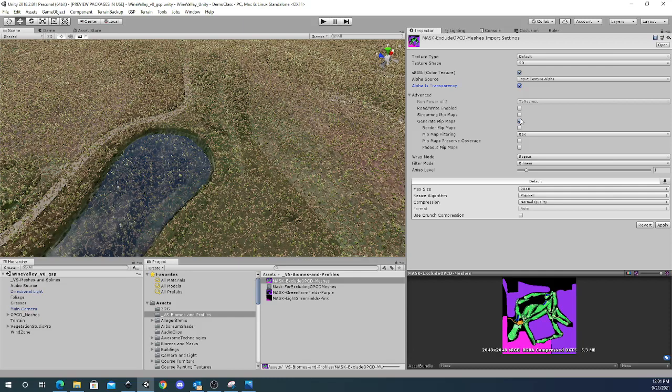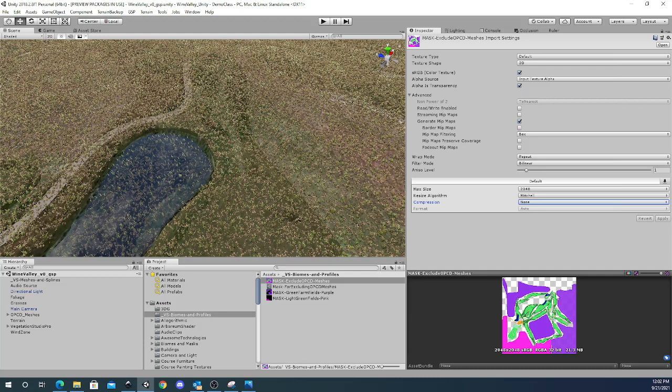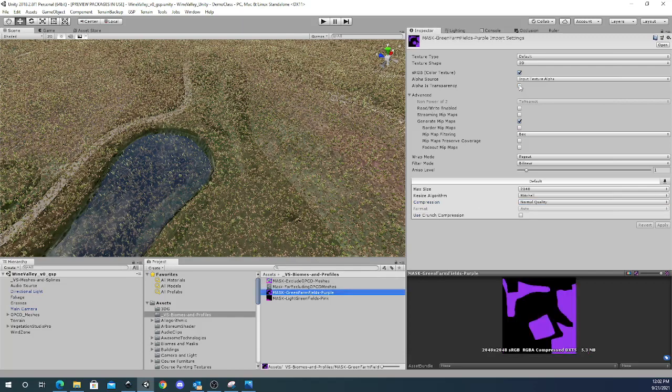And we also make sure that it's 2048 Mitchell, and then set the compression to none. Once that is done, you hit apply, and you'll see down here that it will go checkered for the area that has no paint. I'm going to do that for the other two as well.